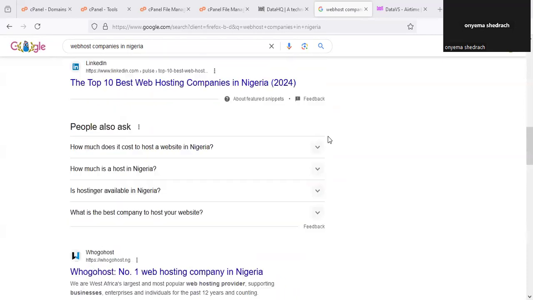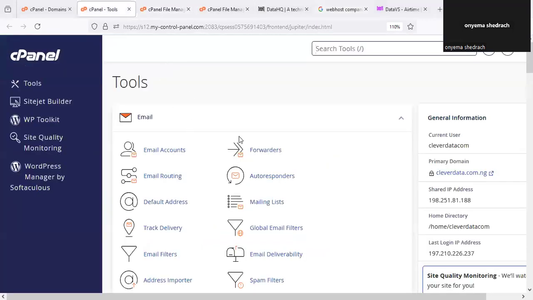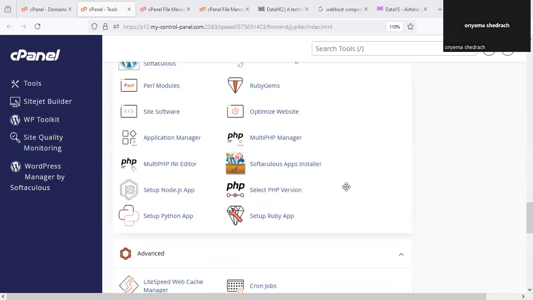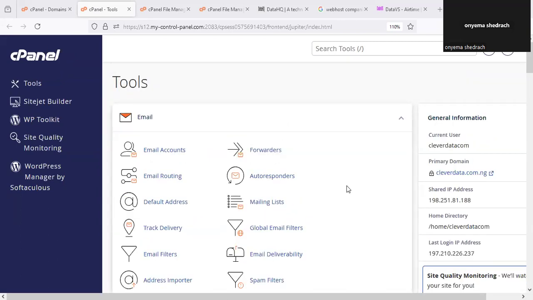So once you get your hosting and the domain name, which is what shows your identity on the World Wide Web, the next thing is that your hosting company is going to give you an interface that looks like this, which in this case is called a cPanel. For this training, we send you the cPanel details once you have paid for it. This is where we're going to be doing everything in this training. So we already have existing hosting to use for this training. Pay attention to that.